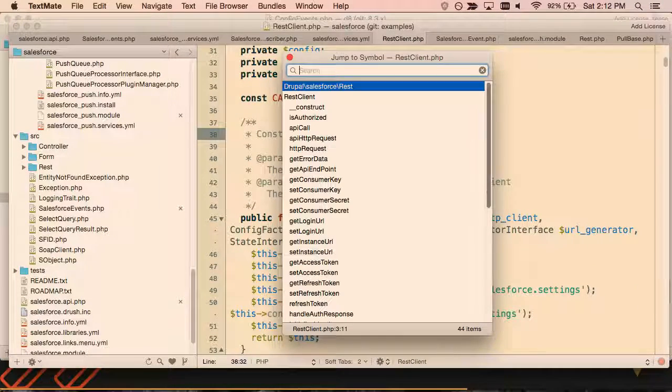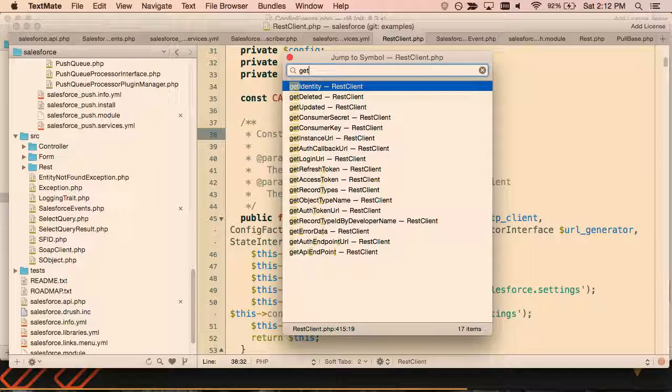The one thing that I have found is, are we even doing it here?